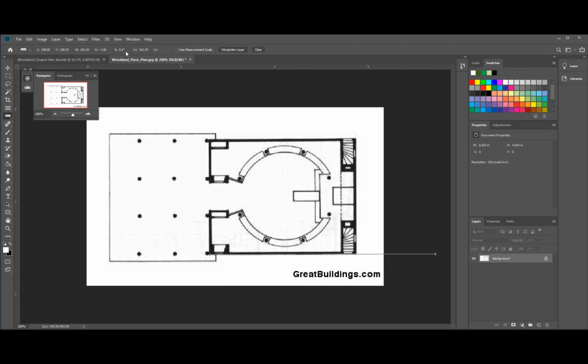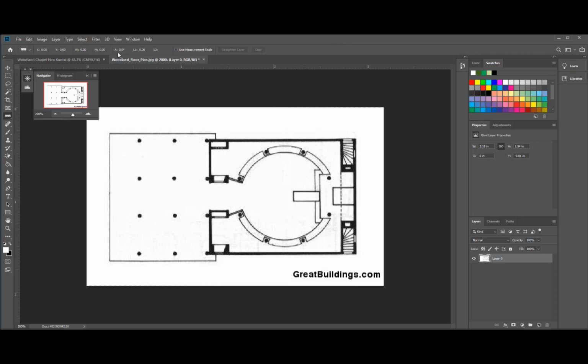So what we want to do is straighten that out. If you go over to the menu bar options, you'll see this thing called Straighten Layer. If you click on that, it should straighten that up.